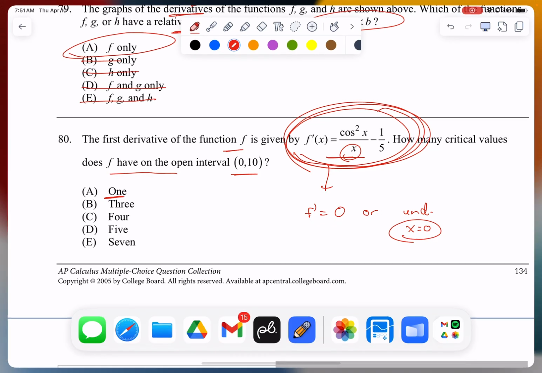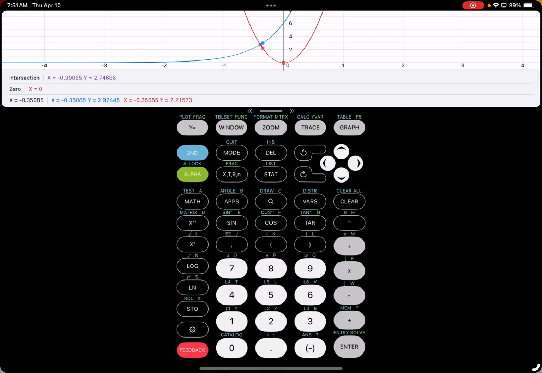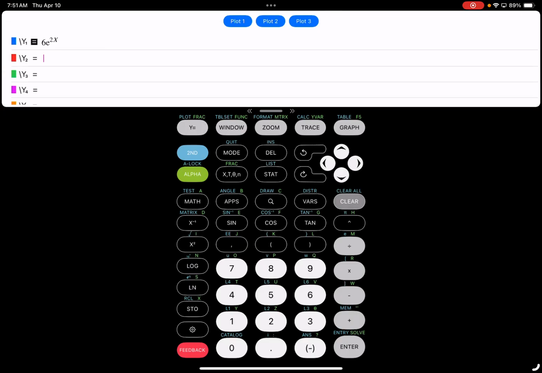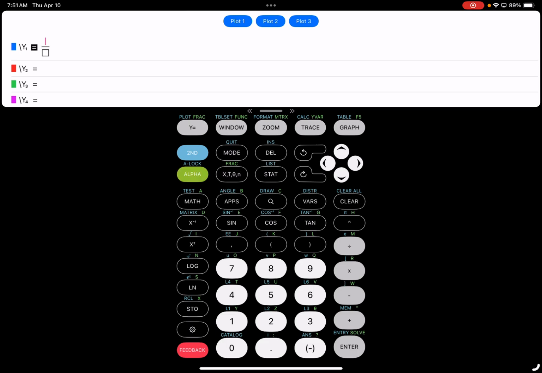But I'm going to use the calculator to look at this. So it's cosine squared. So here's how you type it in, because I know some of you are probably like, how do I type this in? I'd use alpha x, parentheses cosine x, close it, and then you got to double close to square it. See, this is part of the problem. You've got to be able to type things in correctly. Okay, this is where most people have a hard time. Remember, cosine squared x is the same thing as cosine x, the whole thing squared.